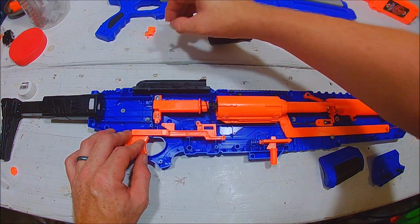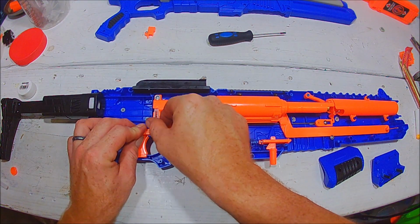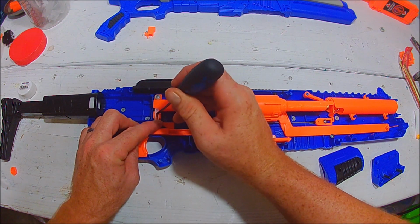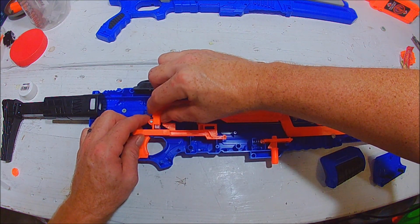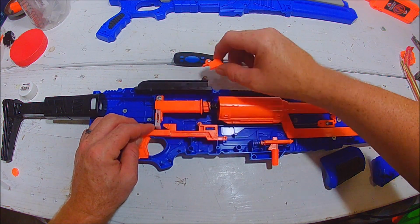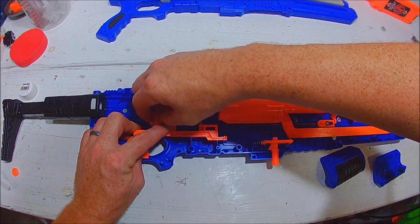The last thing is you must put the actual catch in. You set this down in right here. There we go. To make sure it goes down, and it has its little spring right here. Take a small flathead or Phillips screwdriver, push that over, and then you have your catch guide plate here. That actually has to go over the catch and behind the trigger. There we go. Got to hold that down. Over the catch, but behind the trigger.